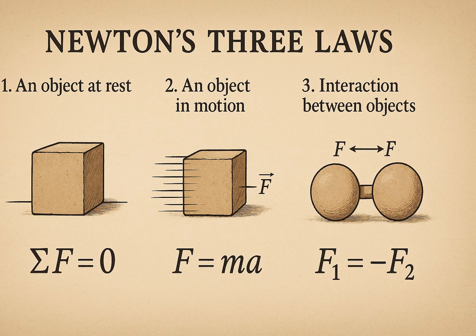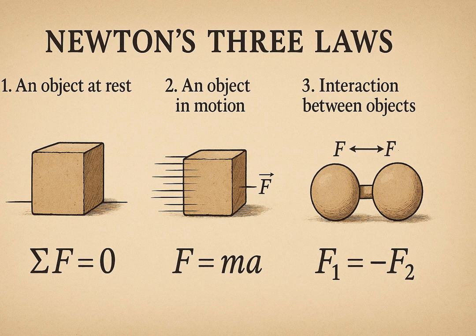Right. And often when we start analyzing these things, we simplify a bit, treat objects as point masses. We often do, yes. It just means we ignore the object's size, shape, any spinning initially anyway. We just focus on its overall motion from one place to another. It keeps the math simpler while we get the main idea. Makes sense. So with that groundwork laid, let's jump into Newton's first law, the inertia one.